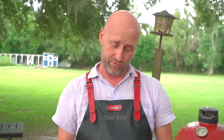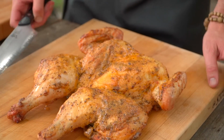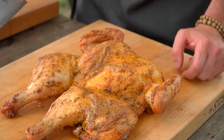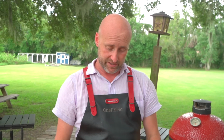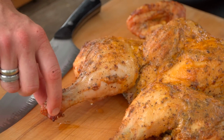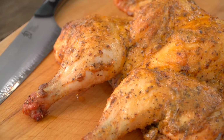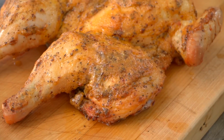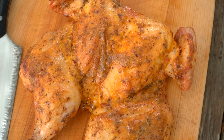I do want to let this rest for just a minute. Just like a fine steak, after you grill it, it's a little tight. We want it to loosen up a little bit and redistribute those juices. It's taking every bit of willpower I have right now not to pull at that leg and thigh and just chomp down on it and burn the heck out of my mouth. I was gonna say 5 minutes. We're gonna give it 7 minutes. Should be 10 to 15 minutes. We're gonna give it 7 minutes and let it just relax a little bit.